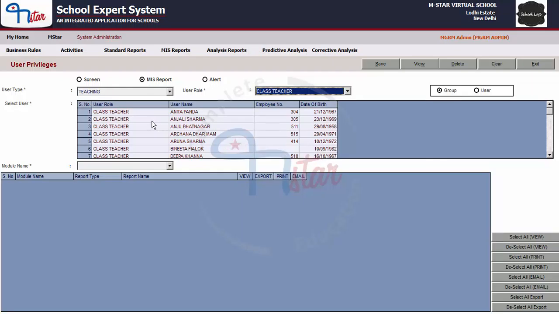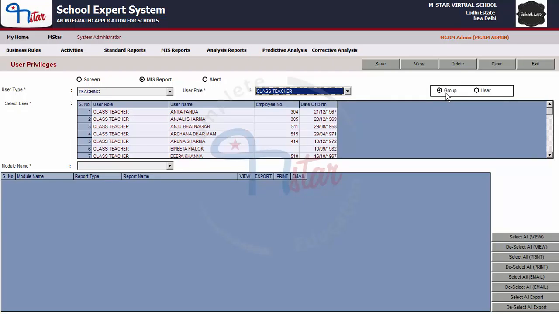The list of employees that are showing under the user role are within a group. Now to manage the access rights of the entire group, that means the user role class teacher and all the employees which are displaying under it are part of the group called class teacher. In case you want to manage or update the access rights which becomes applicable to all the users of the group, then select the option Group.